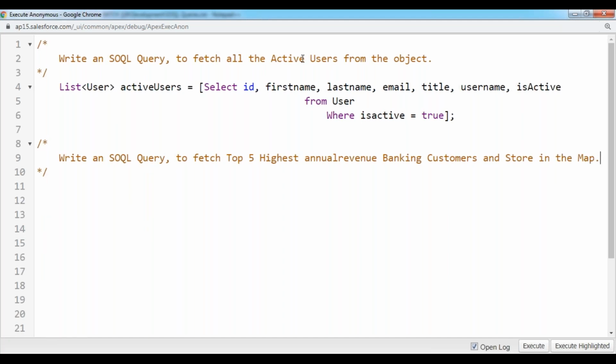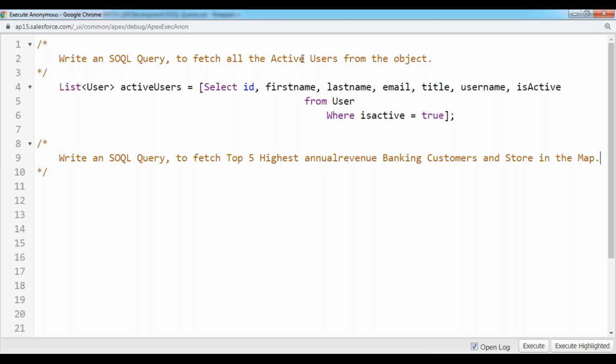So what's the requirement here? To fetch top 5 highest annual revenue banking customers. That means I need to collect those banking customers.